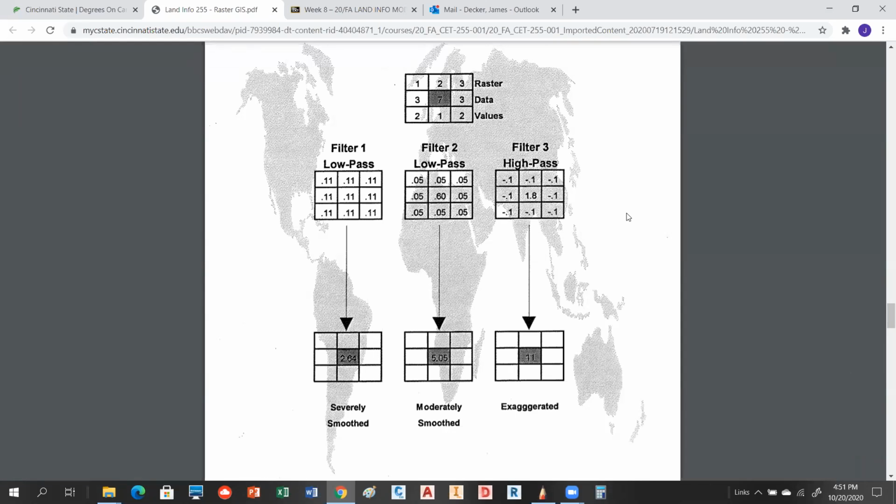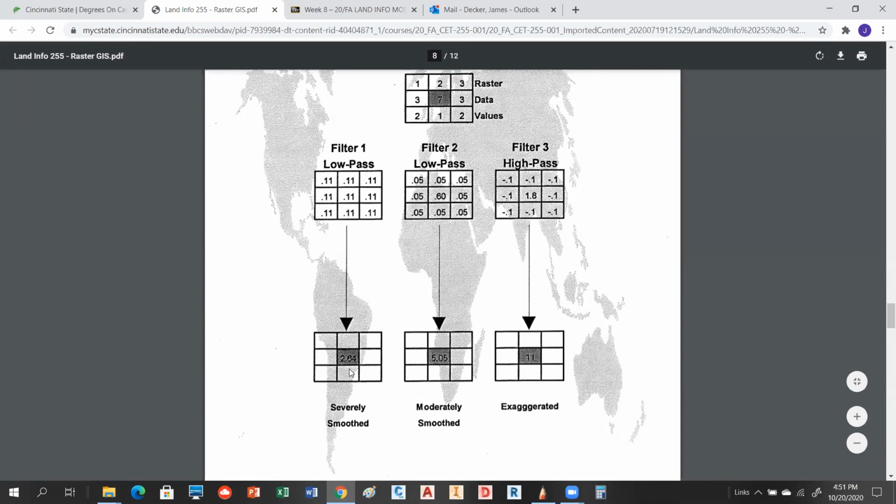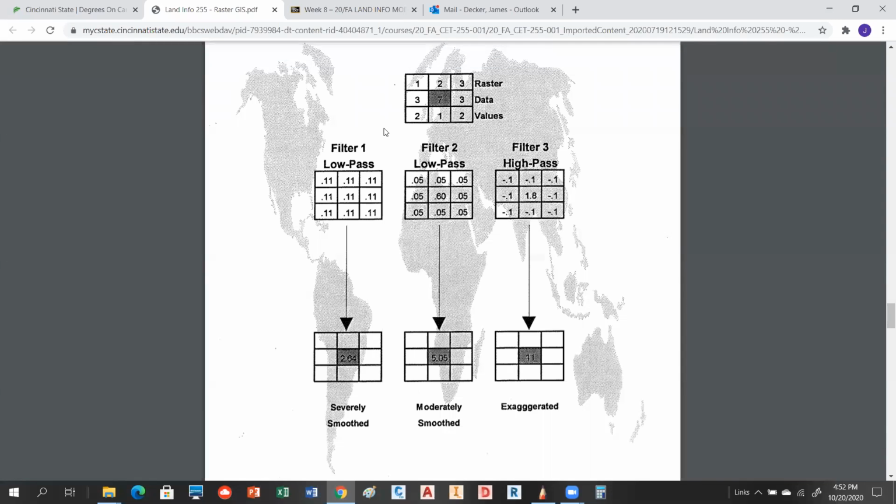So to get that number 2.64 there, you're taking 1 times 0.11, 2 times 0.11, 3 times 0.11. You're doing that all around, and then the last one, ultimately 7 times 0.11. Those products, when you add them together, you're saying that that position that was number 7 is actually now 2.64.